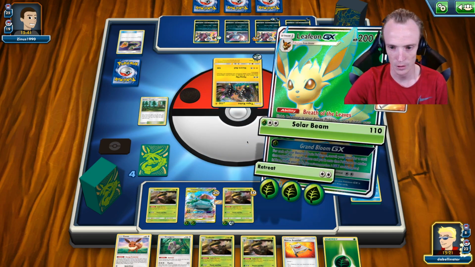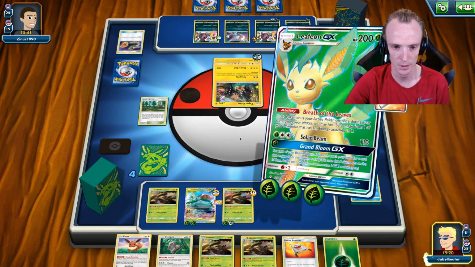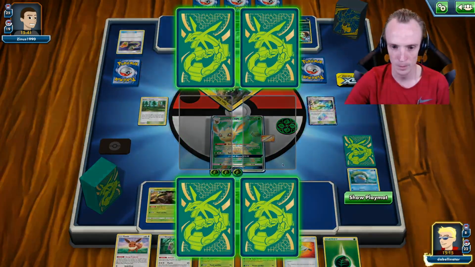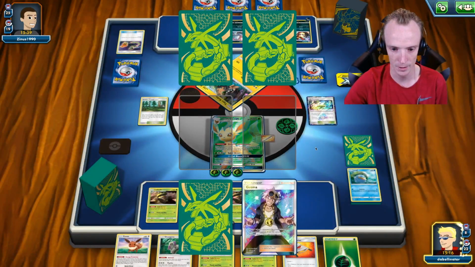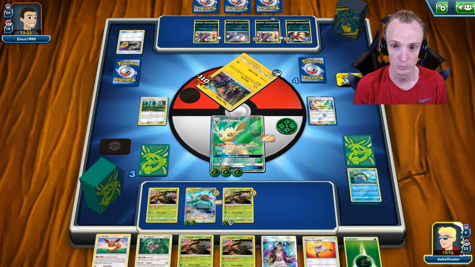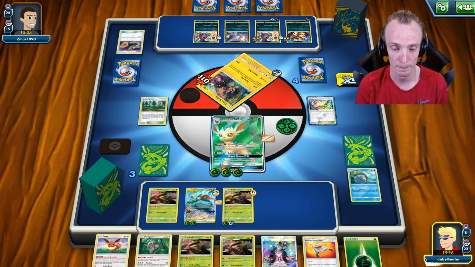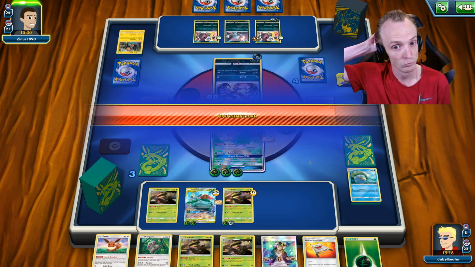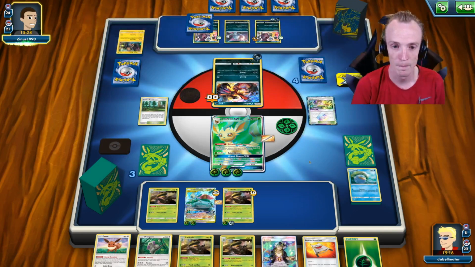Still very reluctant to attach NG's 21. So Solar Beam, get the Tapu Koko. I'm hoping to pull an NG card if anything. That's about the only thing that I want. Or a Guzma. Yeah, Guzma. That could work. That could play. That could certainly play.